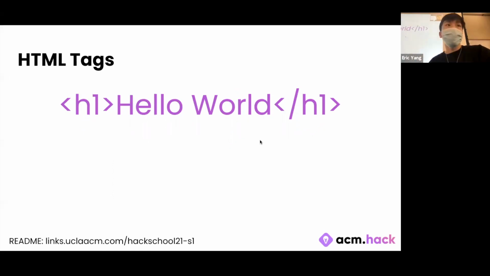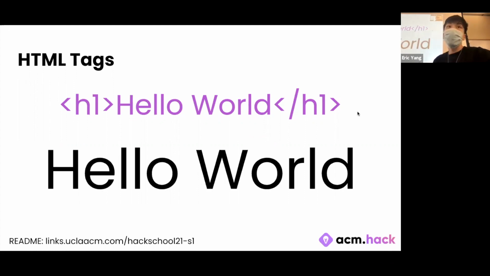Now, between these two tags, you can put more text. So in this case, we have the opening tag with H1, we have hello world, and then we have the closing tag. So as you guys may have guessed, what this will do is just create a header with the text hello world. So what you're seeing here is that we have the hello world plain text, and when we surround it with the tags, it will actually tell the HTML web page to render it as a header rather than just plain text.